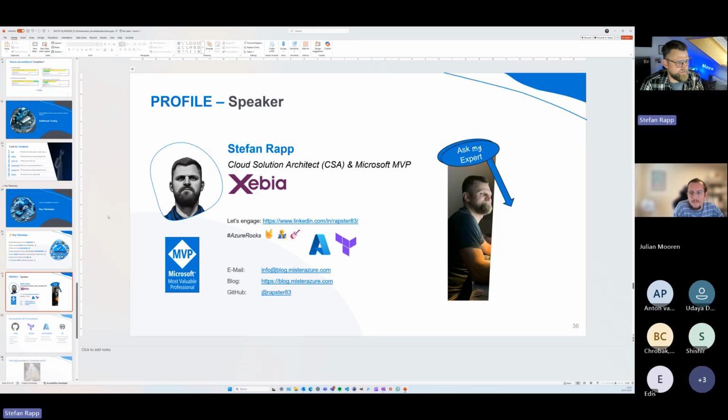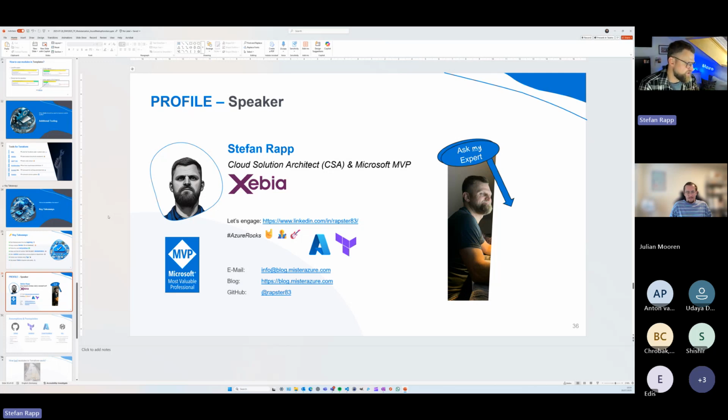Oh, we have a question from Anton. Stefan, you can go. What about passwords static in a var file? That's a good question. Passwords in var files, or passwords in general, is really not recommended. For example, imagine you create a virtual machine and you need a password for the local administrator.